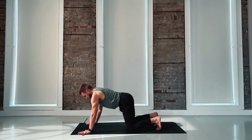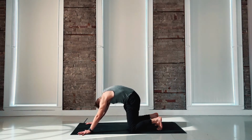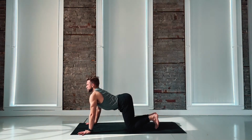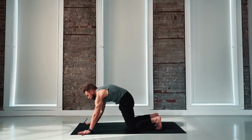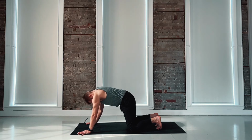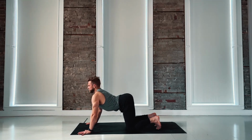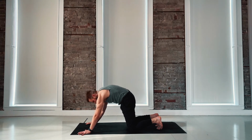As you exhale, push into your hands, drop the tail. And as you inhale, start to roll forward through the vertebra, expand the chest and then the chin. Exhale, drop the tail. Head is the last thing to move in. Inhale, draw the heart forward. Start to lift the buttocks. End of the movement, lift the chin. Exhale, drop the tail. Spread the shoulder blades. Look inwards. And a few more.